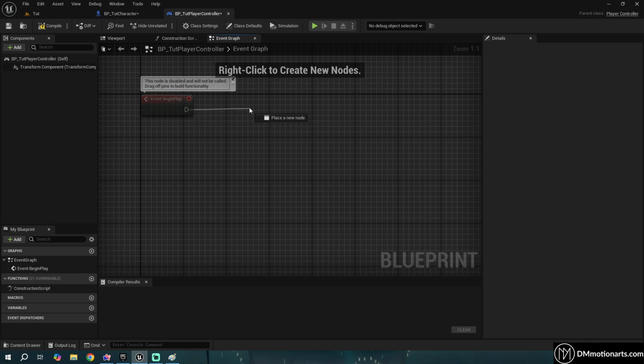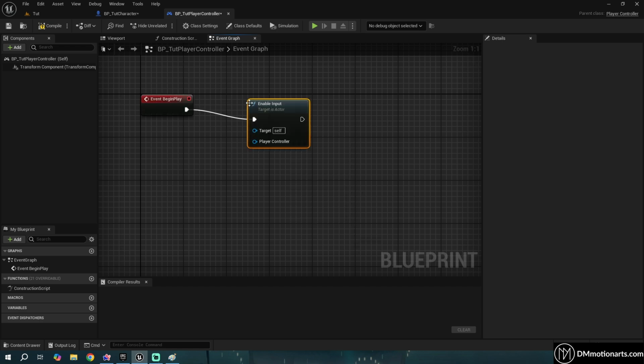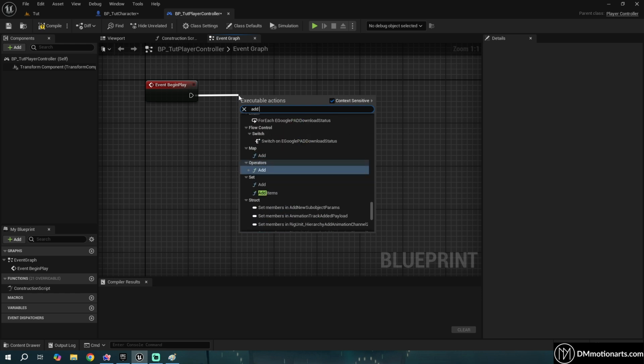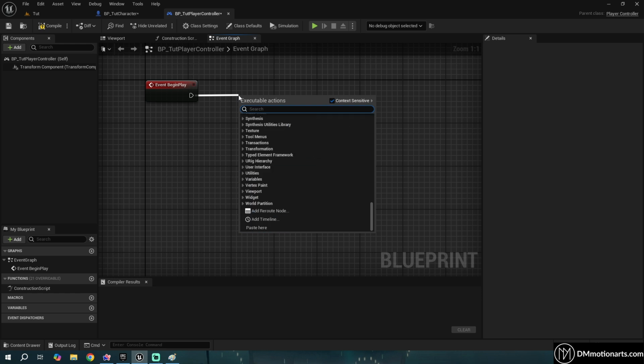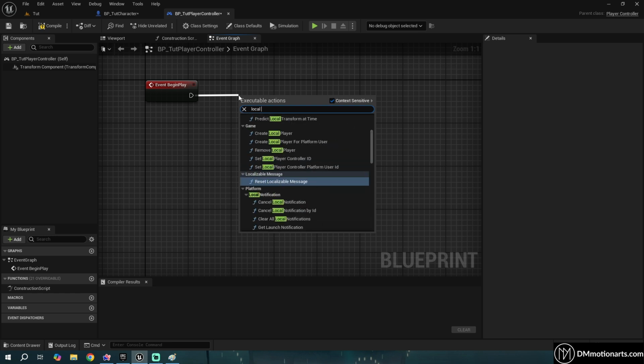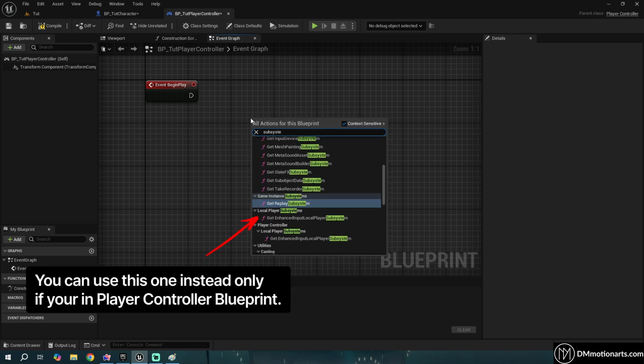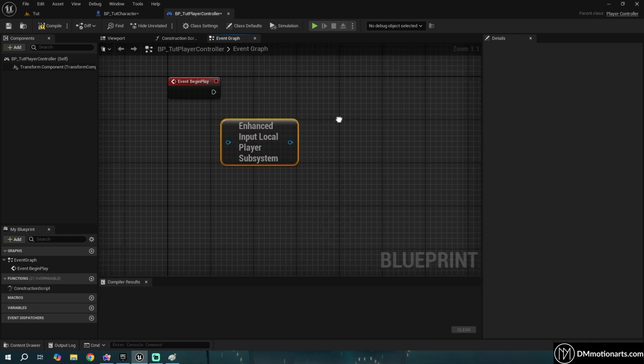So when it comes to player controller, we do not need to type Enable Input. Okay, we don't really need to do that. We can simply do, let's see what can we do. So let's get the local player subsystem in the player controller, like this.